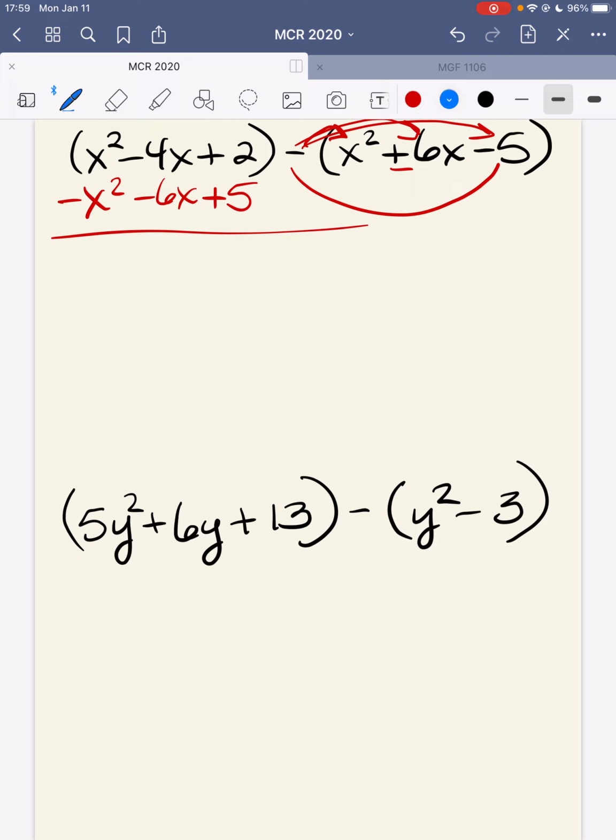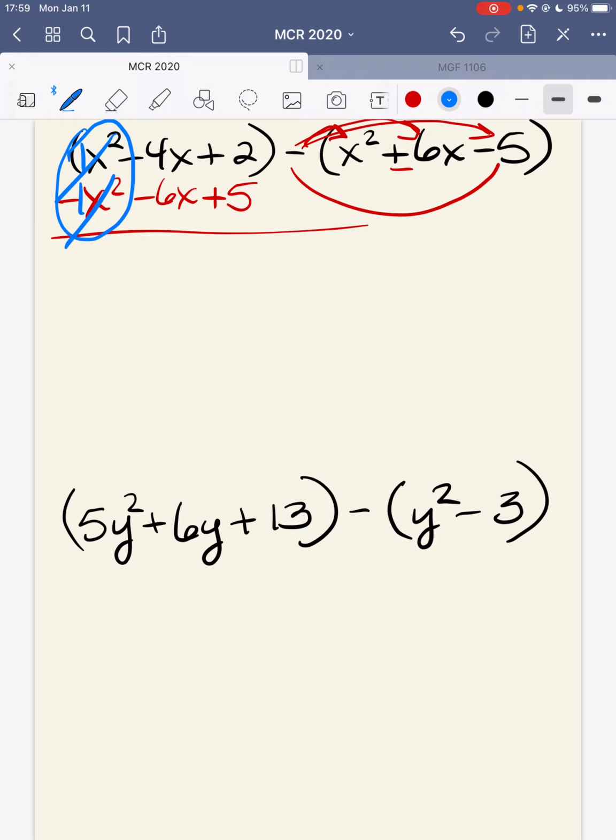Going ahead and combining like terms. Now I want you to notice that my x squareds are opposites. I have a plus 1x squared and a minus 1x squared, which gives me a 0x squared. When that happens, just like when we solved equations, these are going to cancel themselves out, so those no longer exist. Now we're just working with the rest of the values.